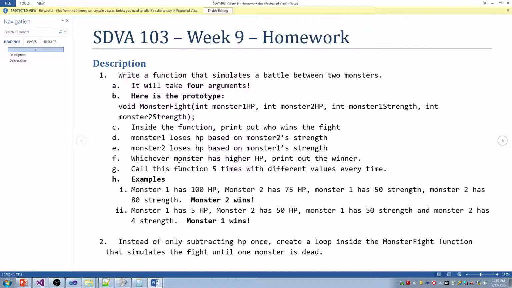Inside the function, I want you to print out who wins that fight. You're going to give monster HPs for 2 monsters. You're also going to give strengths for both of those monsters. Winning that fight means whoever has more HP at the end. So basically, monster 1 attacks monster 2, and monster 2 attacks monster 1. Whoever has higher HP after that, you print out the winner.